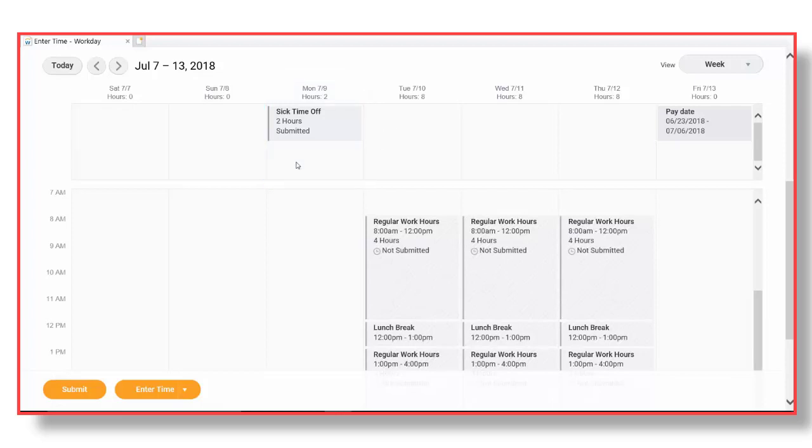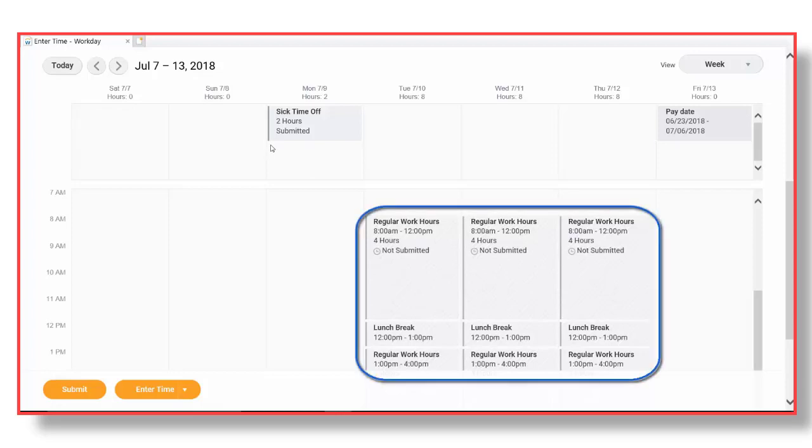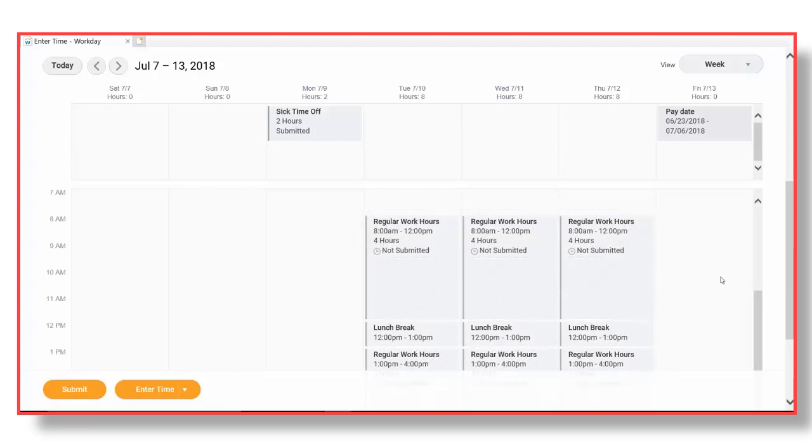If you have submitted time to your supervisor, it will flow into your time tracking calendar. Here, you can see that it was submitted, but since it is a gray bar, it has not yet been approved. Same thing with this time. All of these hours Sally has recorded, but it has not yet been approved by her supervisor. If it was approved, all of these lines would be in green, along with this absence request.